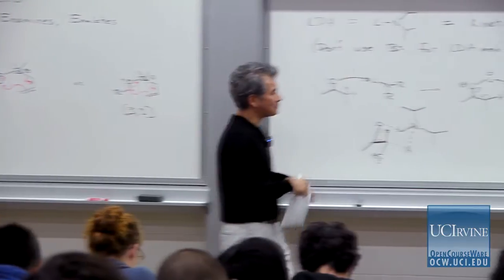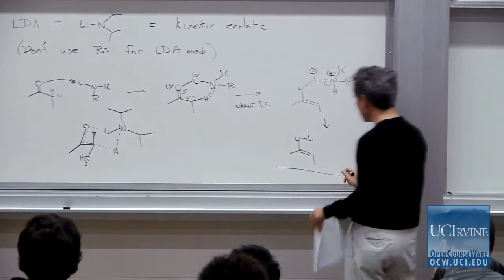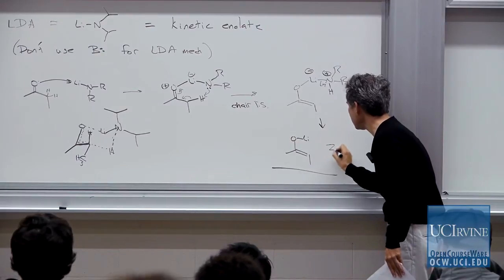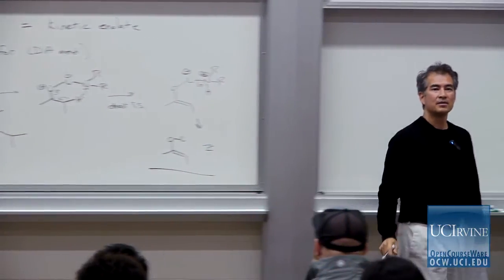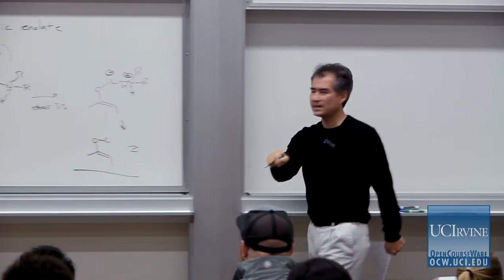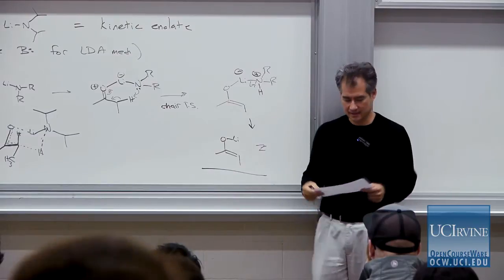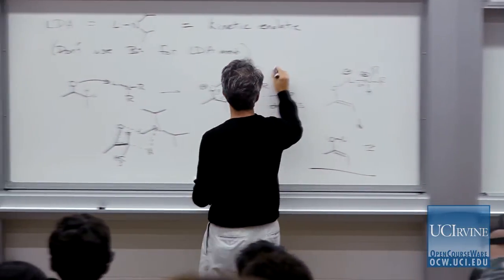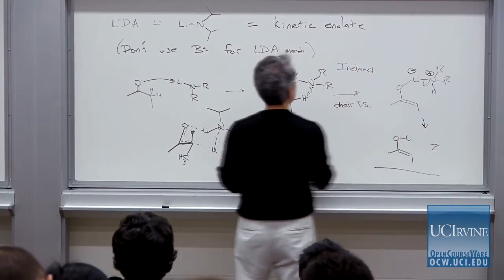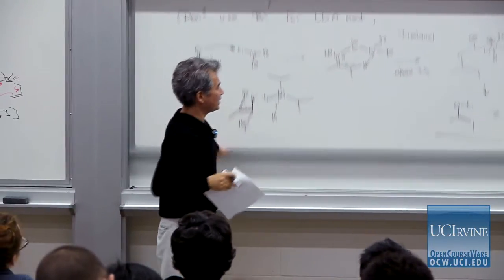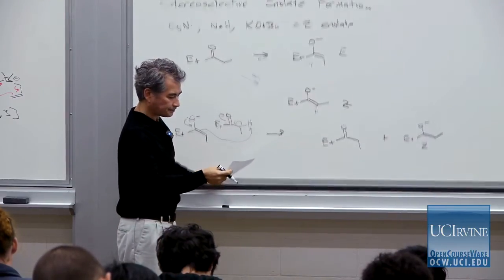And that's why you prefer this particular enolate. And so you get, in this case, this would be the Z enolate. Oxygen is opposite to methyl. So you get the kinetically less stable enolate when you use LDA because deprotonation goes through this chair transition state. So we call this the Ireland transition state. Robert Ireland formulated this, I think, back in the late 1970s.